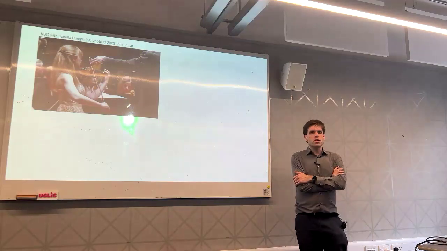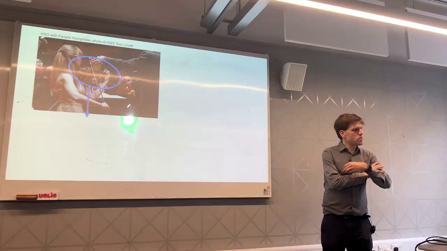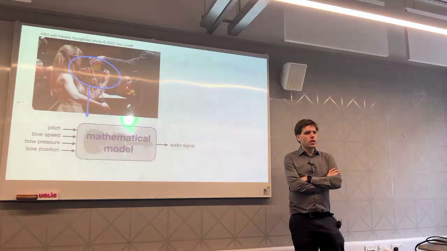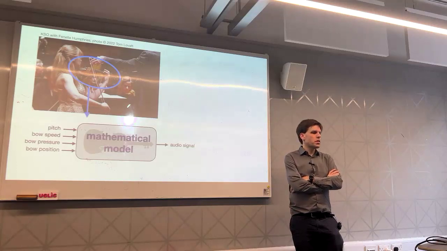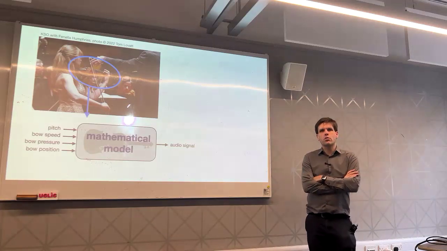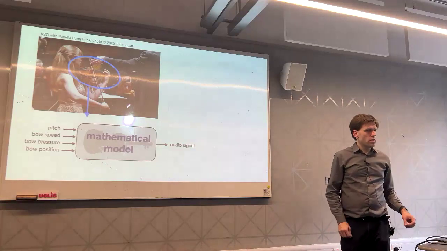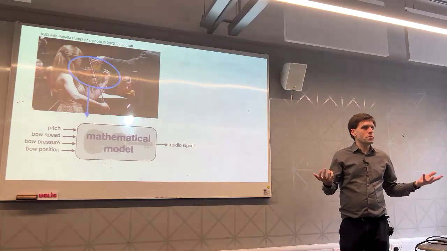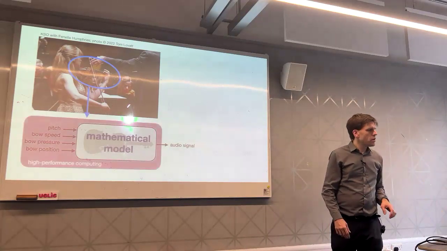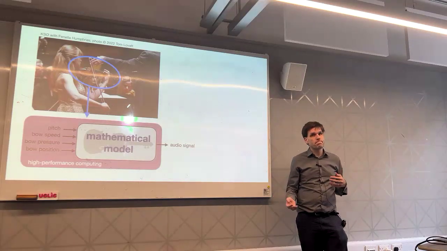We do find that there's an area where a lot of progress has been made in recent years, and that is around the mathematical modeling, sometimes called physical modeling, of acoustic musical instruments. So you can make a numerical simulation of a violin, for example, and feed it things like the bow parameters and where the fingers would be placed. You can run this model, and out pops an audio signal of what it would sound like. You can even do this on sufficiently high performance computing so that it can be done in real time.